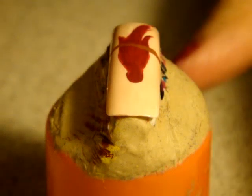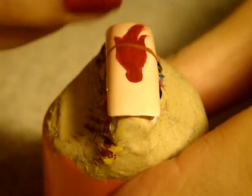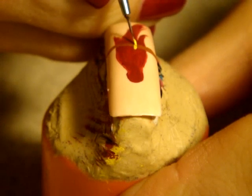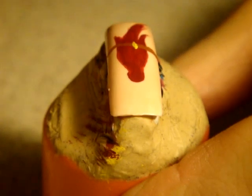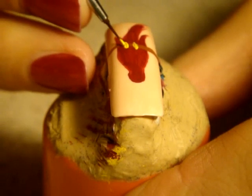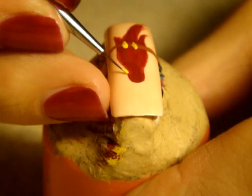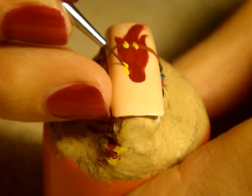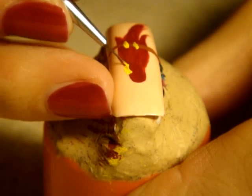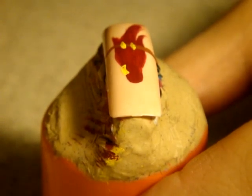Now with the yellow acrylic color, I'm going to draw the nib and the feet. So the feet are drawn like that. Basically like two little strokes. Like that. And the nib, parrots have kind of a bigger nib. So it looks like that. It's very easy, extremely easy.